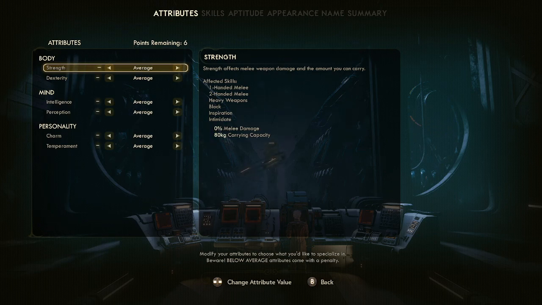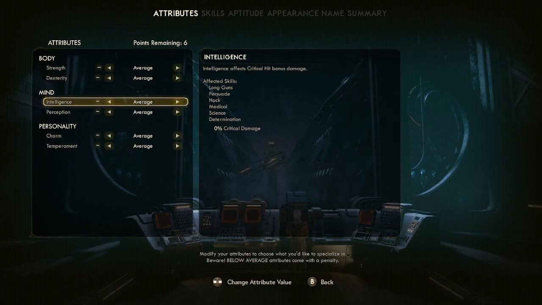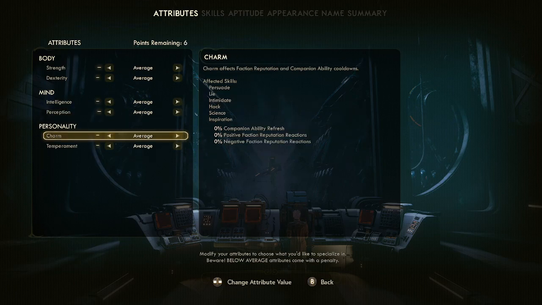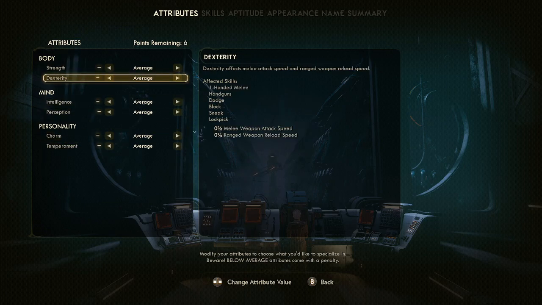Interesting. Okay. Strength affects melee weapon damage and the amount you can carry. Makes sense. So it affects melee attack speed and ranged weapon reload speed. Okay. Intelligence affects critical hit bonus damage. I'm less concerned about that. Perception affects headshot and weak spot bonus damage. I want a point in that. I bet you really can believe it's not Borst. You've run into your share of lampposts. Okay, charm. Faction reputation, okay, ability cooldown. Natural health regeneration. Hope you won't yell at me the moment I wake you up. I probably will.